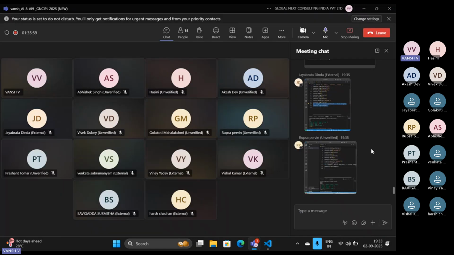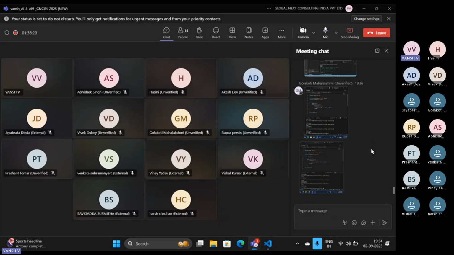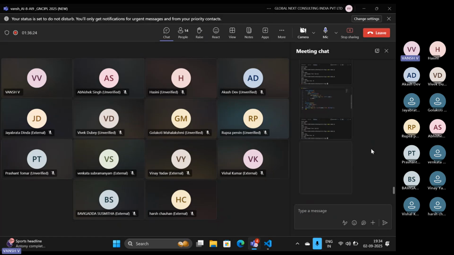Okay, guys. So if there is no doubt, then we are going to join the session tomorrow at 6 p.m. sharp. And then I will let you know about 2, 3 more concepts like loops, and then I will tell you about objects. And 1, 2 functions which we have not used today, like one function is your splice function. I will let you know about them in tomorrow's session.